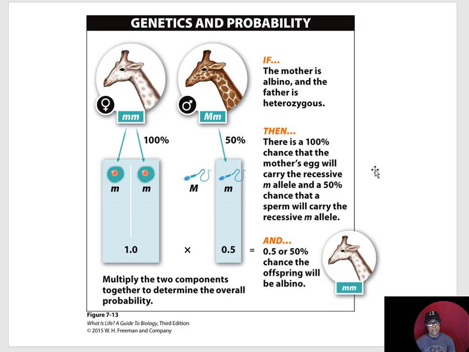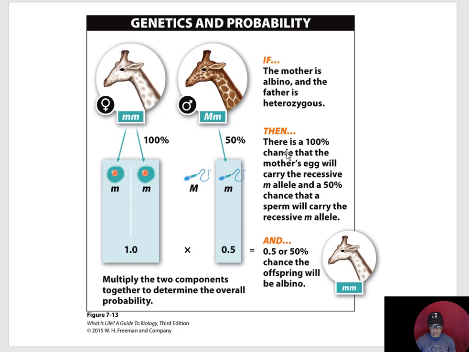It can become very problematic because you're not just dealing with 4 squares, the number of squares that you're dealing with actually begins to expand. And so being able to use mathematics in order to find out your percentages of the offspring, looking at multiple genes, math becomes very, very helpful. And so here, if you want to determine what your genotype and your phenotype of the offspring would be mathematically, you would multiply the 2 components together to determine the overall probability, right?